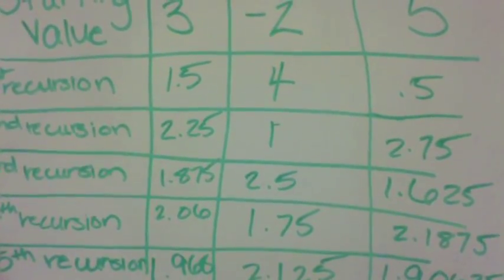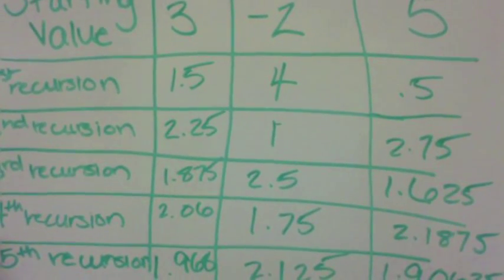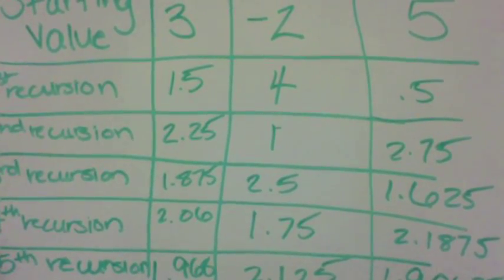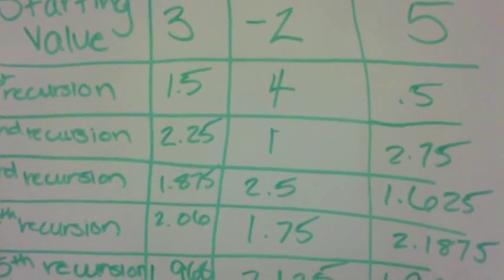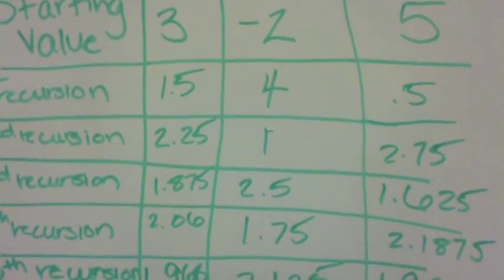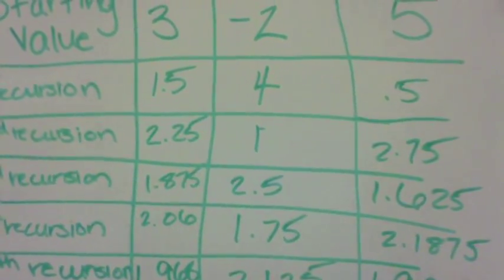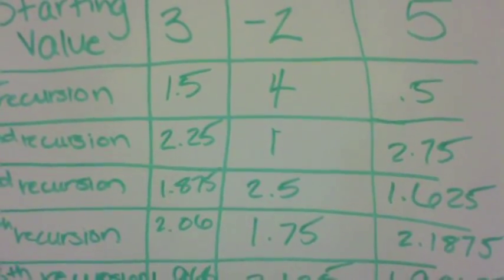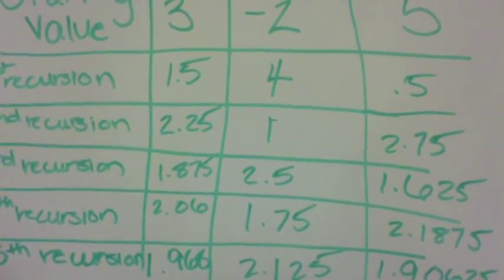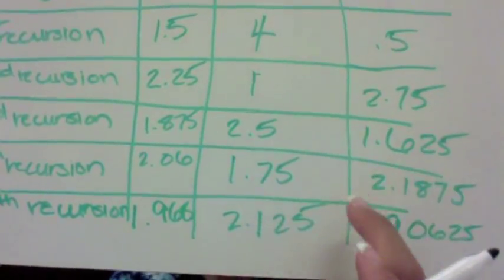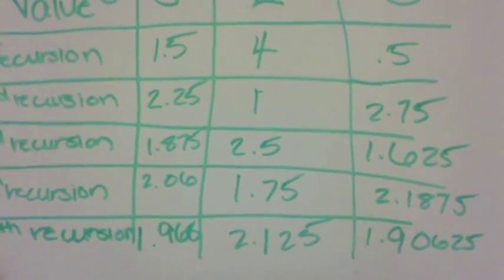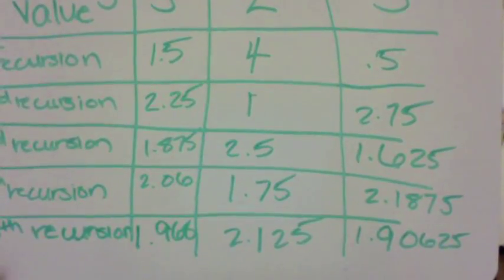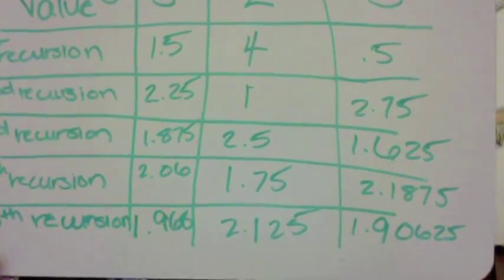This is what your finished table should look like. Now, if I were to ask you to describe this pattern, I think many of you would think that this is oscillating, because you see that it's going up and down, up and down. However, what's happening here is that it's finding its attractor value. If you still have your last table up here and entered into your calculator, keep pushing enter several times. You'll see that the answer starts getting closer and closer to a number.